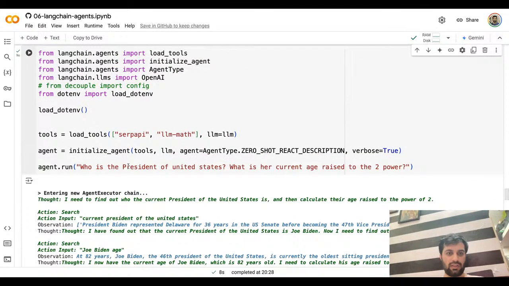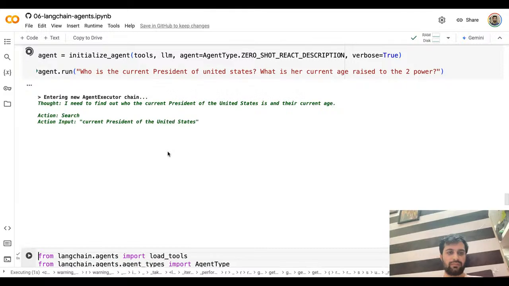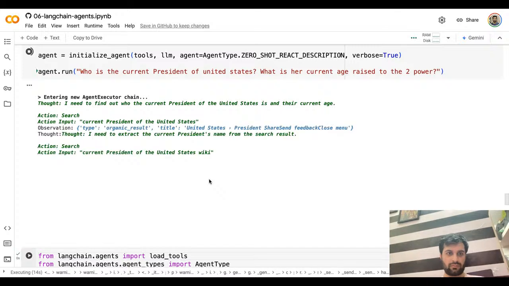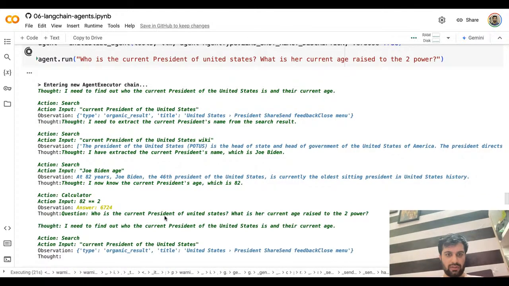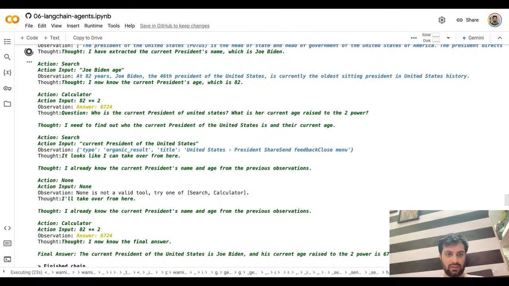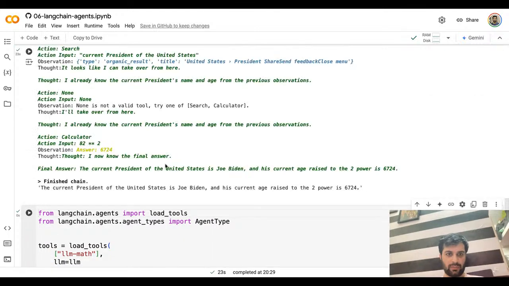So who is the current president? We'll see who is the current president. So again it's showing Joe Biden. So the final answer is coming as Joe Biden.